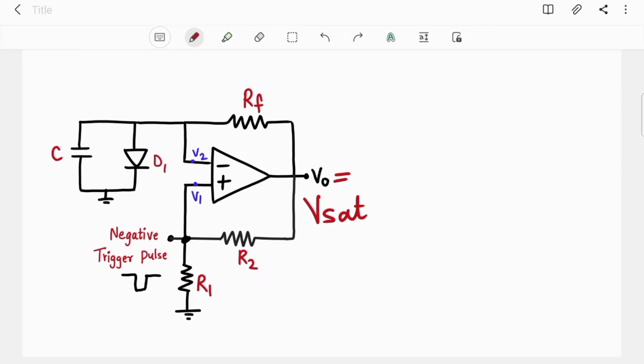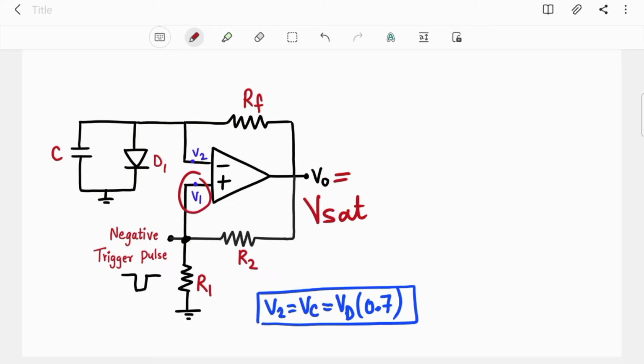Now we will understand how this circuit maintains this stable state. So first of all, this Vsat is appearing across the P terminal of the diode. So this diode is getting positive voltage at its P terminal, so it is forward biased. So this acts as a short circuit. Okay. So when the diode is short circuit, it has 0.7 volts across it, if it's of silicon. Okay. So same 0.7 volts come across this capacitor. Okay. So your V2, means this node is V2, right? Is nothing but capacitor voltage Vc, which is equal to voltage drop of that diode, that is 0.7, for example.